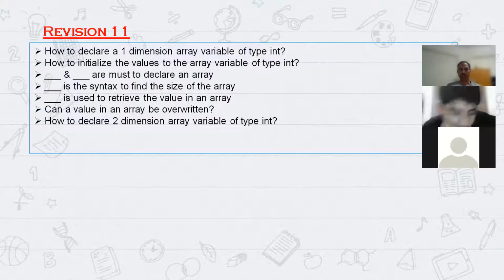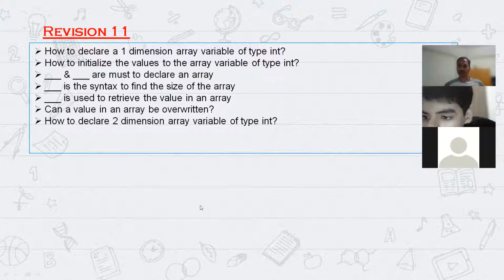Advai, second question to you: how to initialize the values to the array variable of type int? After writing the equal to, in the curly brackets we put all the int values.